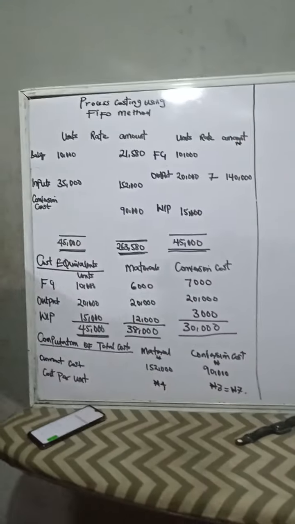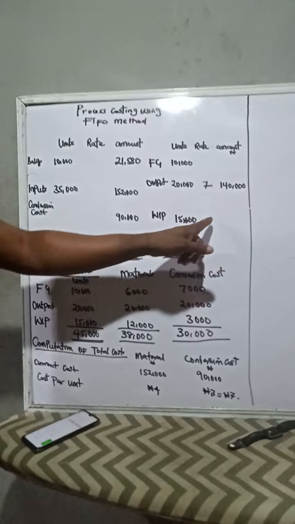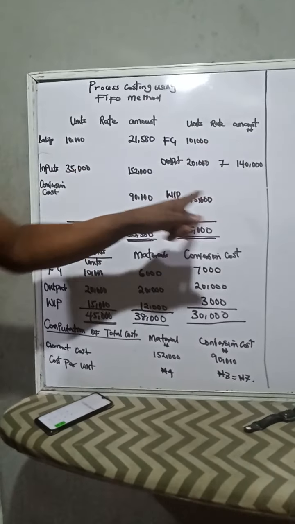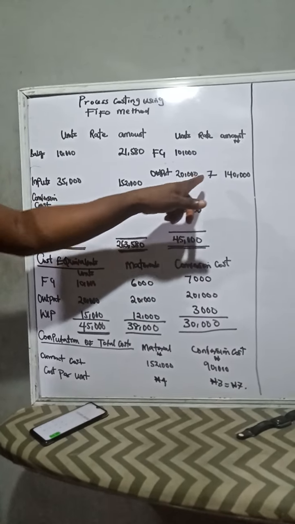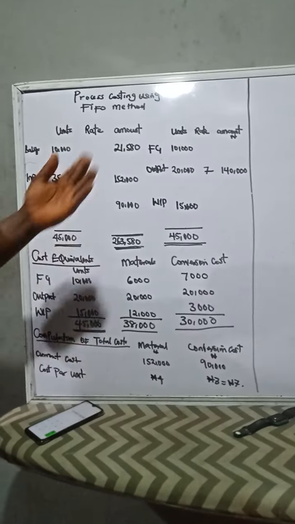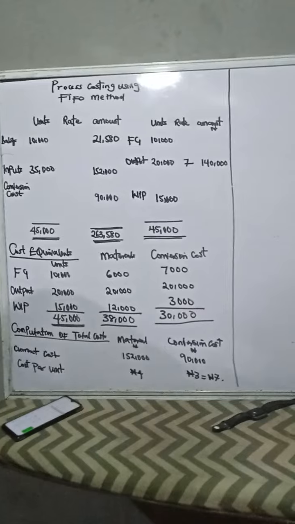Do you get it now? On no account should you bring in 7 naira here and here. No, it doesn't work that way. You can't bring it, because there is no 100% completion here. It's only the output that you can use the 7 naira for. So that means I have to compute for finished goods and WIP separately. That will now take me to the next one.